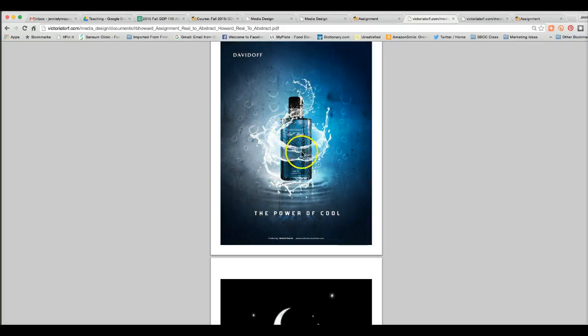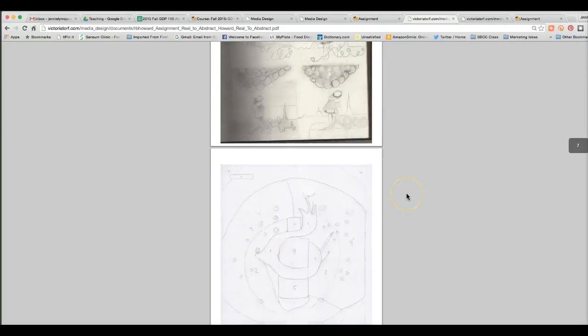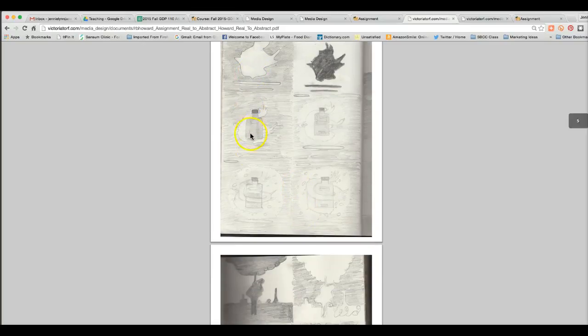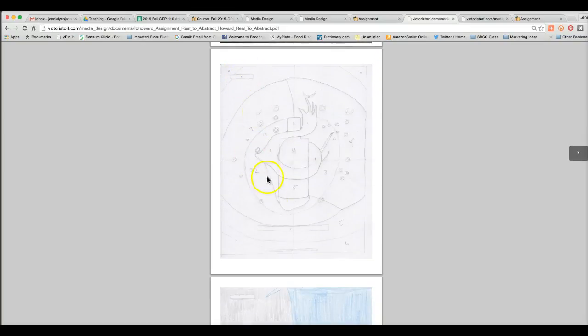Well, in this case, we have the visual flow of this water. So your eye, and how you have the value contrast of a little bit of lighter and then the darker corners. So your eye might start here, but maybe when you look at the water, you come up here to the Davidoff logo, and then maybe your eye kind of swirls back down here. And after you're done here, you get right down to this bottom little line of text, okay? So you have to think about those areas of text while you're sketching. You can see how the student made sure to put little areas of blocks of space to note that those were there and contributing to the balance. Okay, same here, this area and this area.